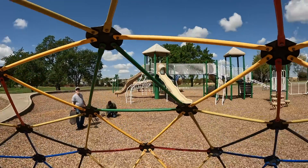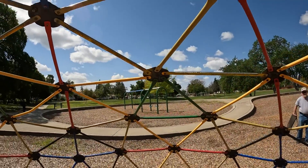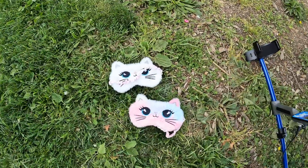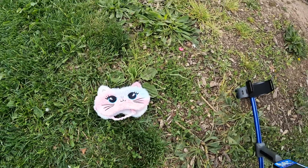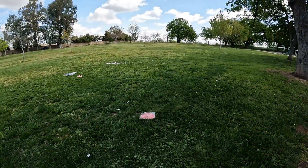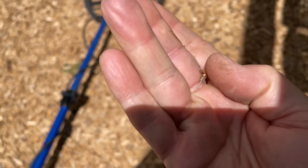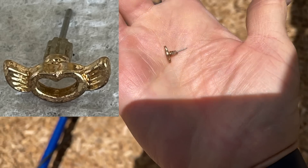I'm in kid jail — how do I get out of here now? I can't get through the top, there's a fence up there — I'm a prisoner. Somebody left a mess here — big ol' party I guess. Check this out — kitty cat masks. I suppose they can be cleaned. Might have to go back to the truck and get a garbage bag. I just had a 13 here and looks like I got an earring — got the backing on it still. Looks like some wings — very cool.